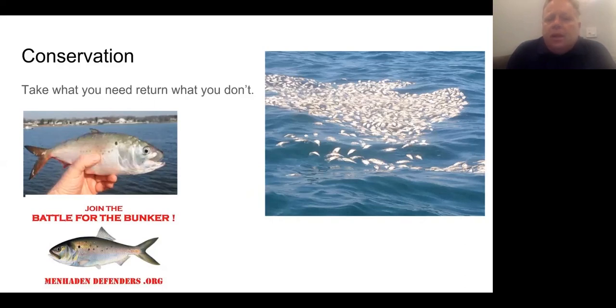The bait isn't an unlimited resource, even though it seems like there's a lot. And because of the return of the menhaden, they stopped a lot of that inshore netting. Our fisheries have really improved because of it. We're seeing whales along the beach of New Jersey, and striped bass, bigger bass, more quantities of bass, and it's all because of this one fish called the bunker. And I know bunker go down into Florida, so it's really an important resource.